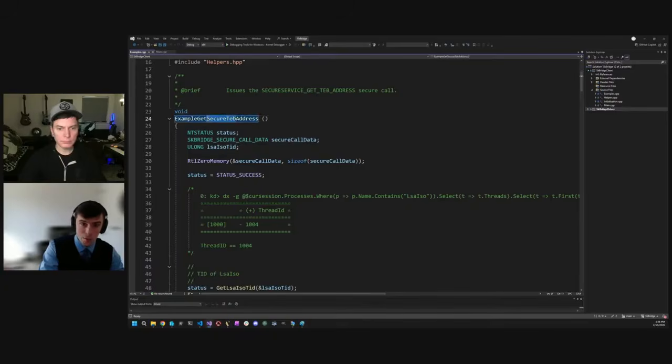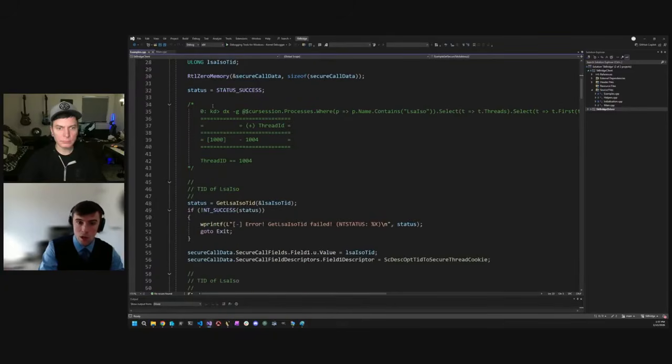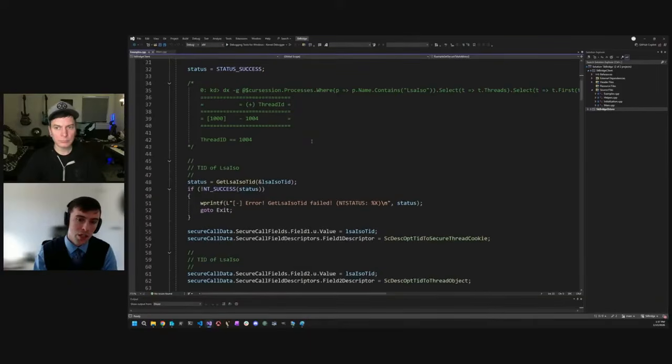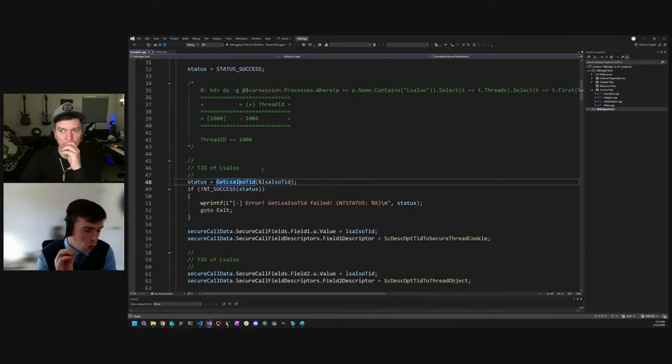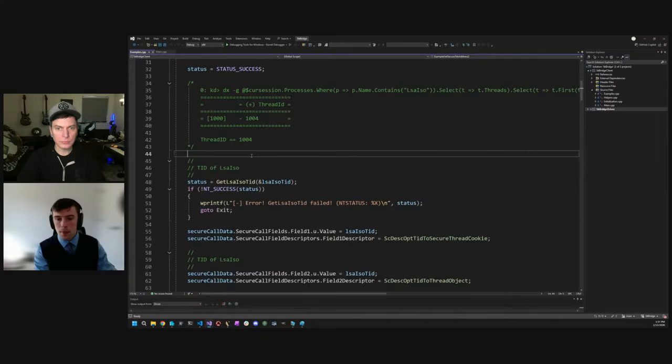So the secure TEB, you can actually get the address of it. There's some nuance here. You have to be a secure process. So what this does in this example is it gets the TID, the thread ID of LSAIso, which is a trustlet which runs in VTL1 for the feature Steven mentioned earlier called Credential Guard. It gets the thread ID of LSAIso.